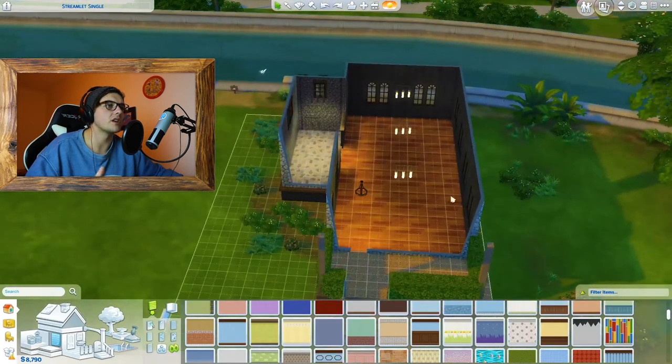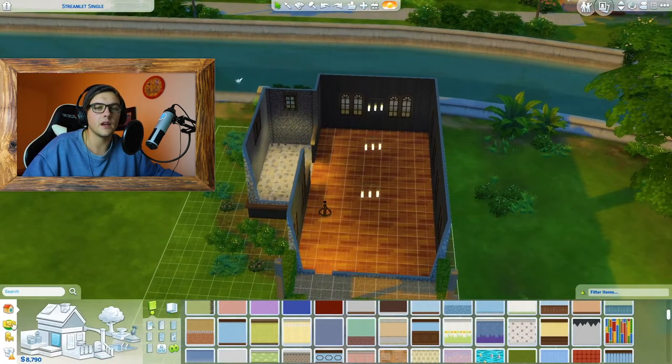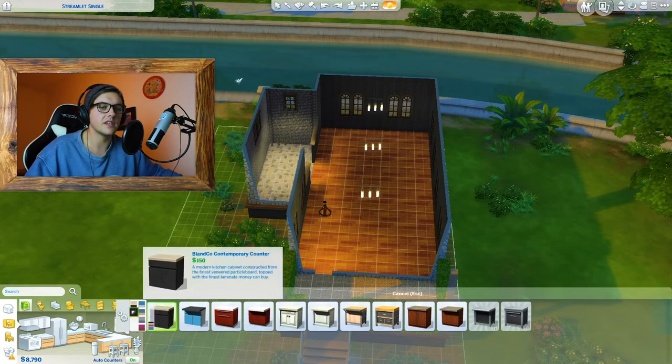I would really just love to switch and have the dark wood on the floor and the orange on the walls, but Sims just doesn't want to let it happen. So, anyways, back into what we were doing before I rudely got distracted. We are going to deck out the kitchen.